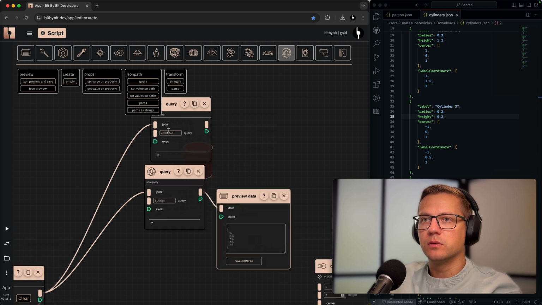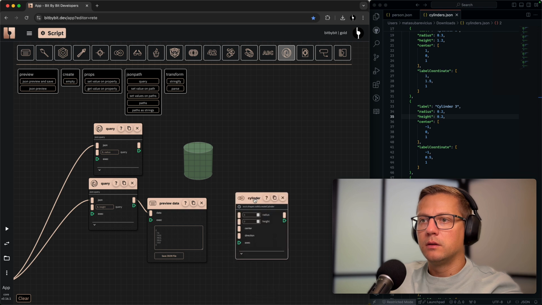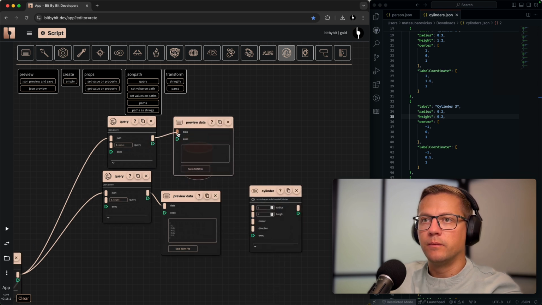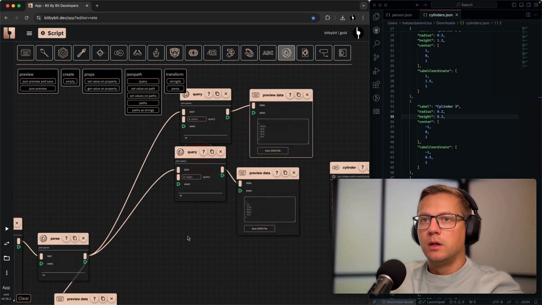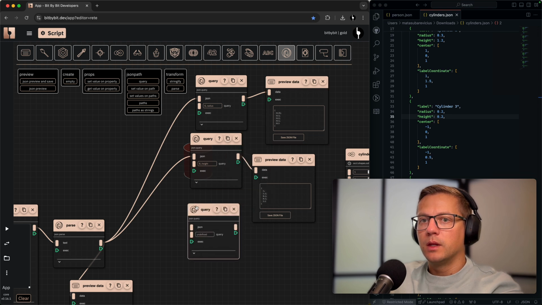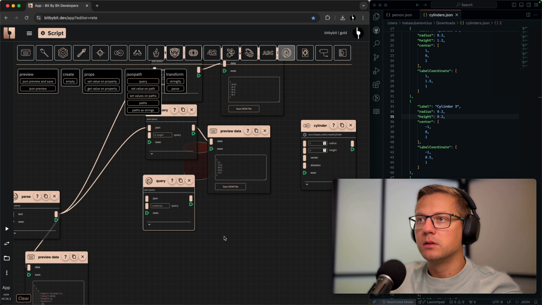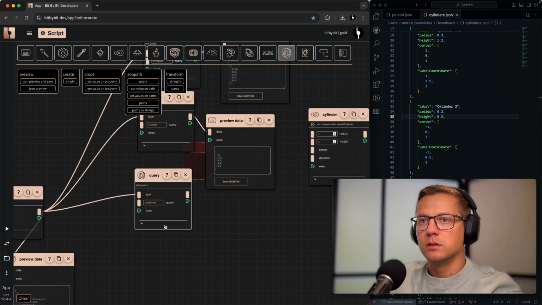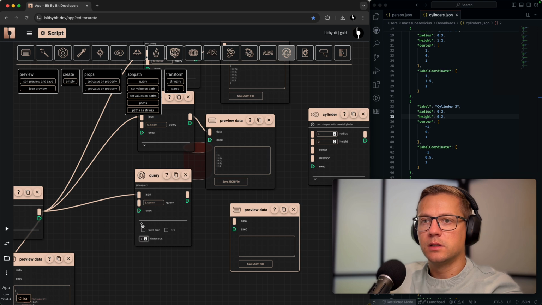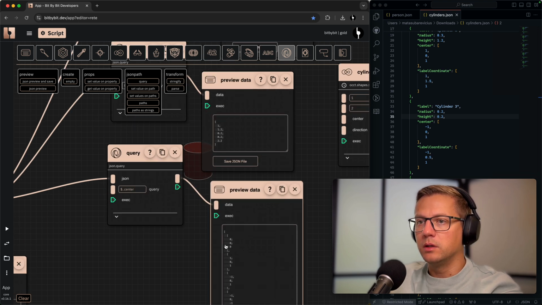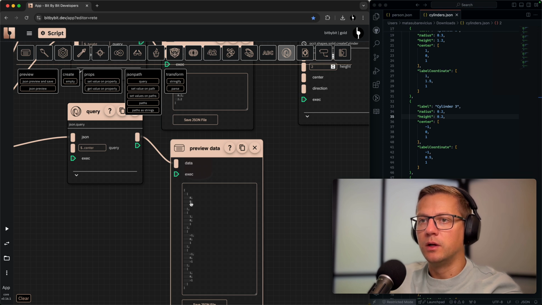Let's do that. So first thing is radius. So we do the same thing again, $.dot radius. And if we look into this data, we see that it's there, and we can flatten it again as well. And yet another thing that we need is centers of all of these cylinders. So let's go ahead and say $.dot center. And let's again flatten this. Let's look into the data, and you see that we have the list of coordinates in here.